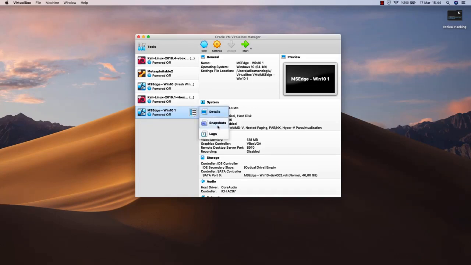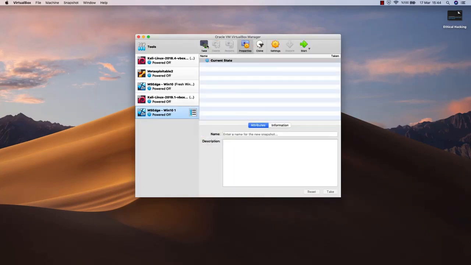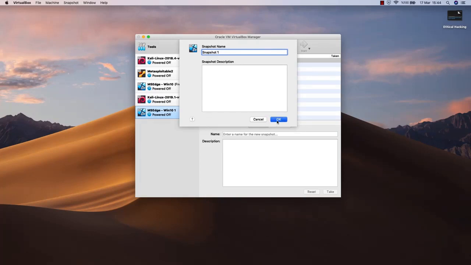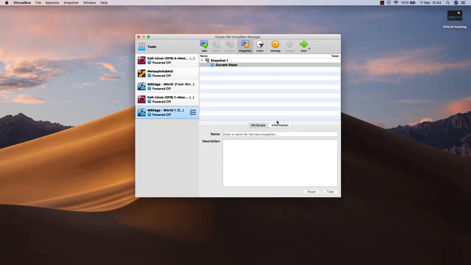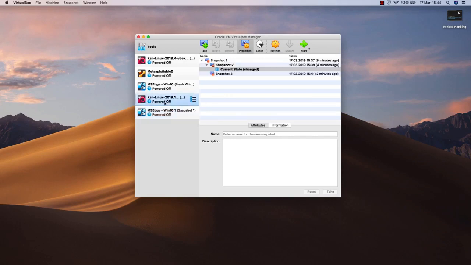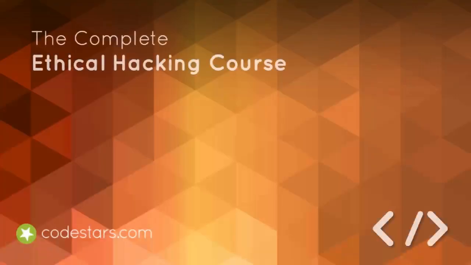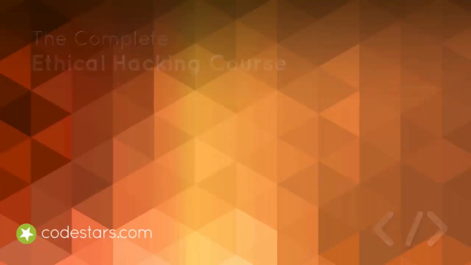So I suggest you create a snapshot of the Windows from here, and if you get a license expiration date, you can go back to this snapshot. So let's stop here, and within the next section we're going to see how to use Kali Linux, Linux commands, and Kali Linux overview in one section.